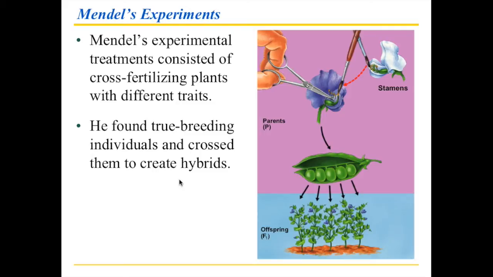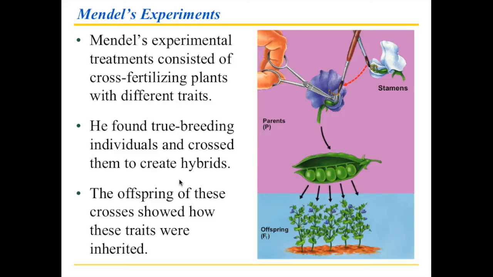And so since he was in charge of this garden, it would be fairly easy for him to figure out, okay, over there in the corner is where all my white flowered individuals are, and over here in the other corner is where all my purple flowered individuals are, and they're always white and those are always purple, and so those are my true breeding individuals. And those are basically the parents of this whole business. And then he would bring those together and cross-fertilize and then figure out what happened to the offspring.